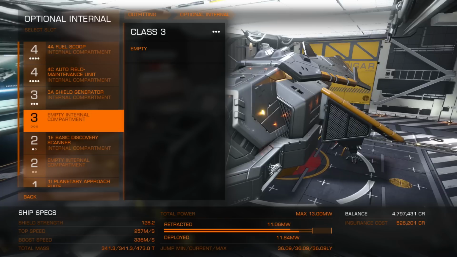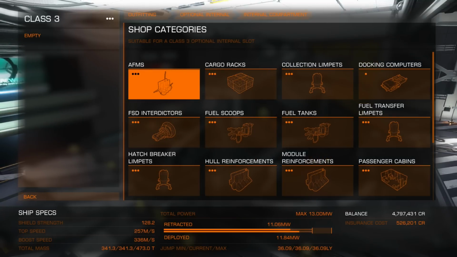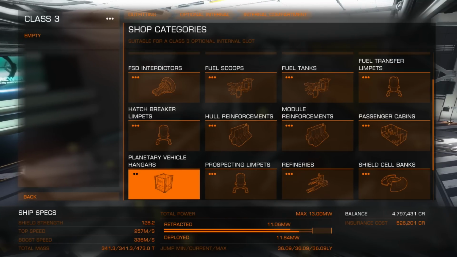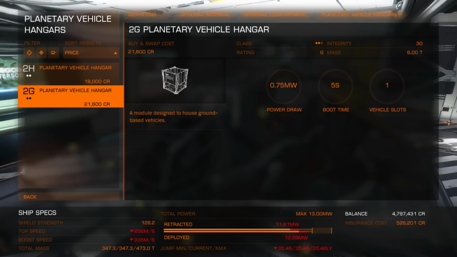And finally, well, not quite yet, but if you've got Horizons version of the game, then you're going to want to be able to go down on planets, and you're probably going to want to be able to drive around, and for that you want a planetary hangar. You've got two options here.